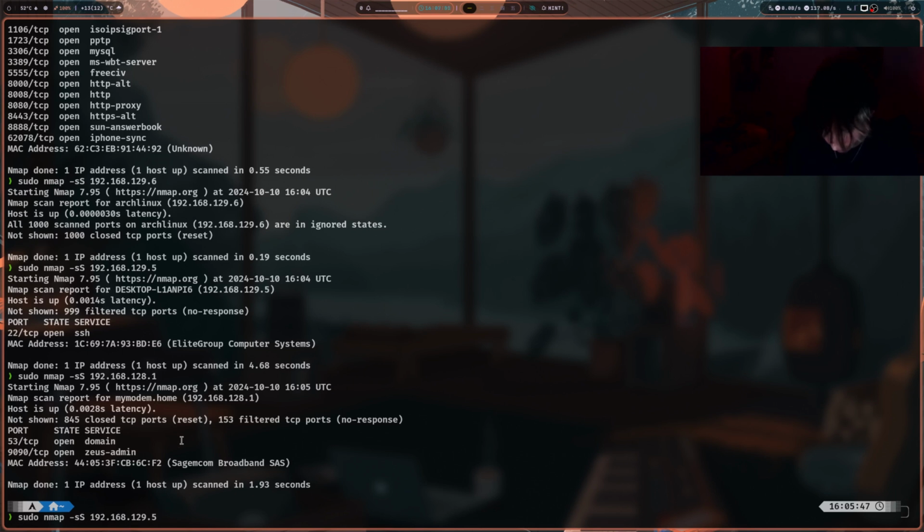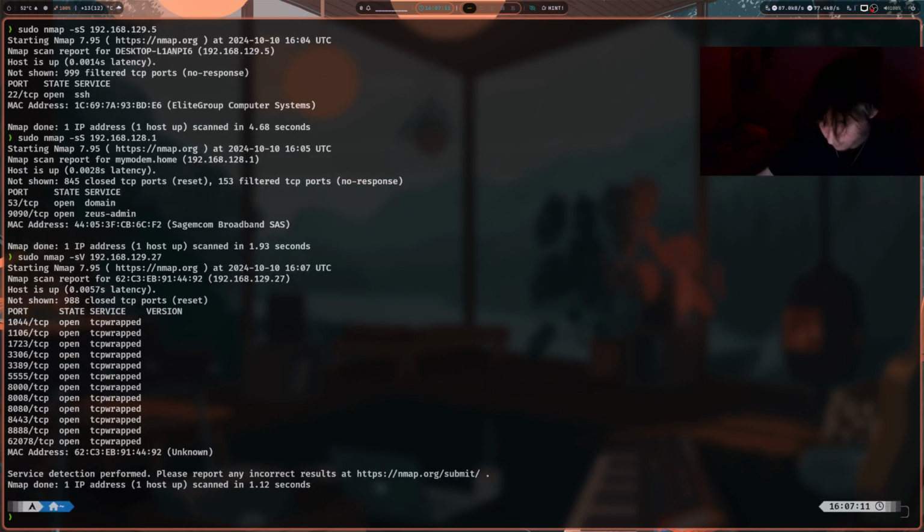So let's do that for this one. And all we need to do is add -sV for version. This is service version detection, and Nmap will not only find the open ports, but also try to identify what is running and the version of that service.